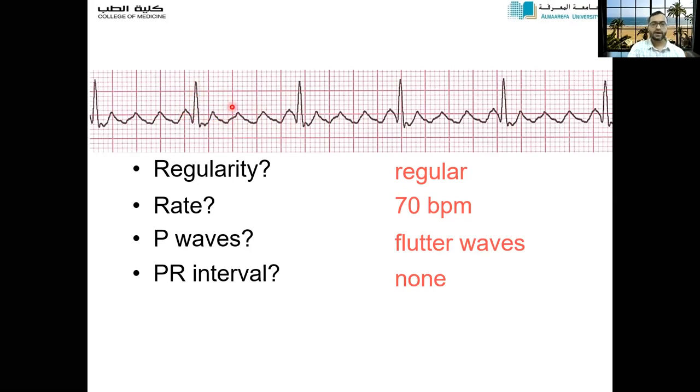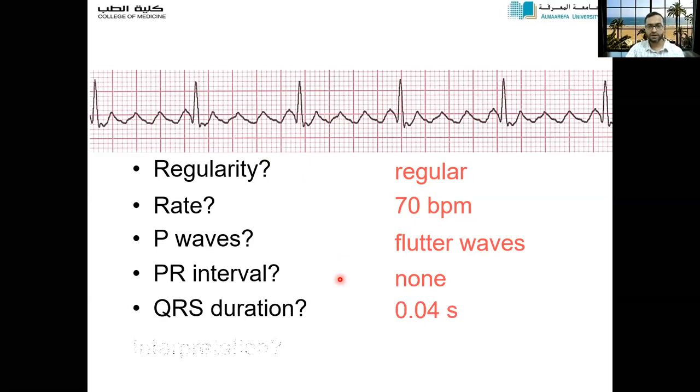Because here, as I told you, the atrial depolarization rate is very high, about 250 beats per minute. But the AV node cannot conduct all these impulses to the ventricle, because once it's depolarized, a refractory period is going on, and it has to complete this one conduction, then it will take another wave. That's why the ventricular rate, if you count, seems to be normal, but the atrial rate will go about 250 beats per minute. This is another example of supraventricular tachycardia or arrhythmia, a non-sinus type of arrhythmia, supraventricular arrhythmia, atrial flutter.